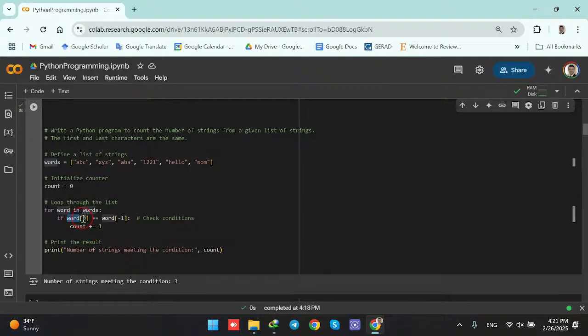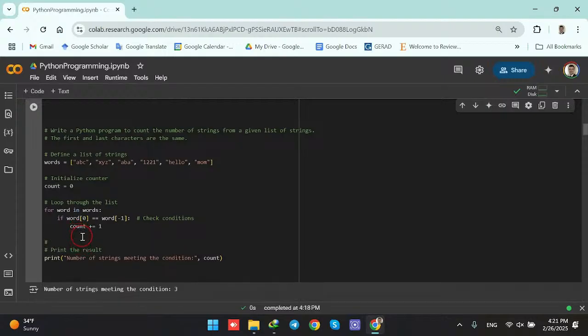If the first element and the last element are equal, if both of them are equal, increase the value of count by 1. So count equals 0 initially, and it is going to increase this value. And finally, we're going to print this count in the output.